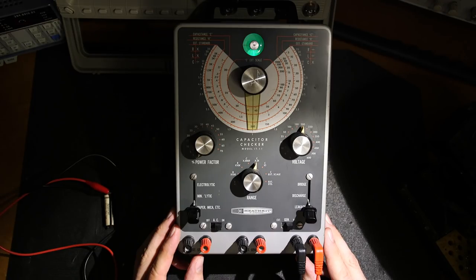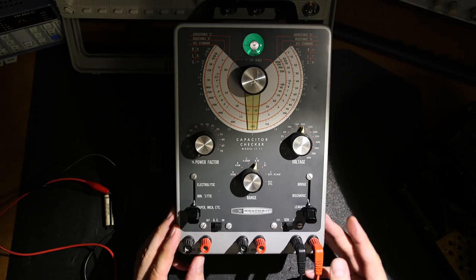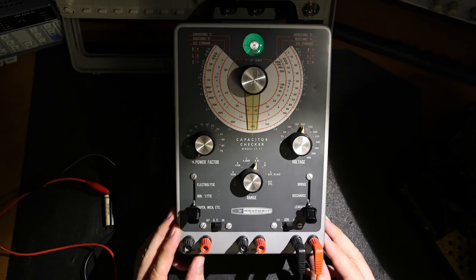Taking a long time to charge. So chances are this capacitor is leaky. You can see it's trying to open up. Just about tried there again. So we definitely know. There it is. So chances are they're leaky. This is good right to its maximum voltage, which is 200 volts. And as you can see, the eye isn't completely opening. And it does show signs of, you know, like it's kind of flickering up and down.